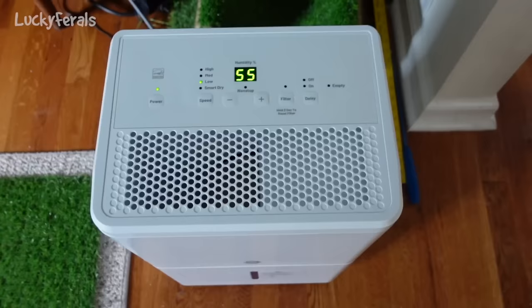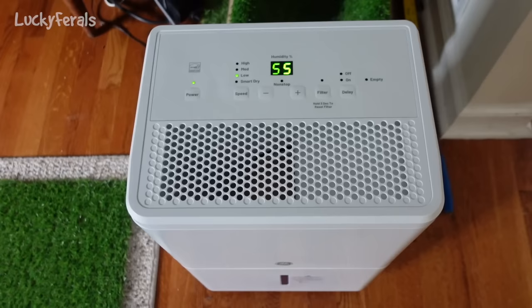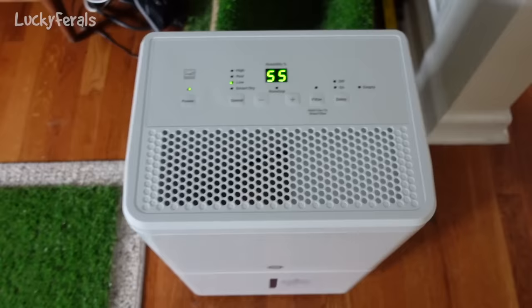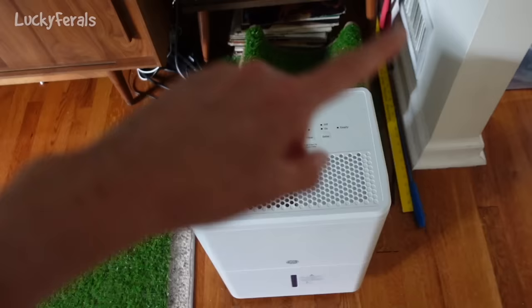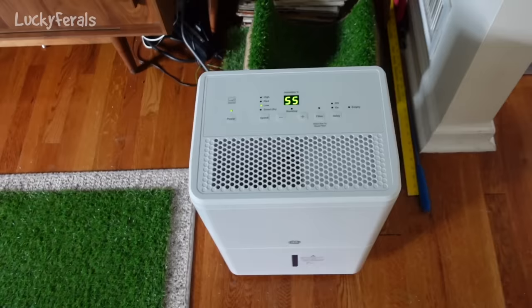It's almost 4 p.m., and this is the new dehumidifier that I bought at Home Depot today. This is a 35-pint dehumidifier. That means it pulls 35 pints of water out of the air over the course of a day, and I have it running. When I first put it on, it was at 60% humidity. Right now it's down to 55% humidity, so I'm going to leave it here. I have it here in the living room near the hallway because I figure, hopefully, if I put it here, it'll reach the majority of the air in the house, because this is kind of centrally located. There are rooms pretty much on all sides of this. So we'll see how this does.